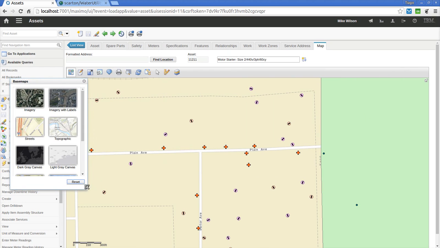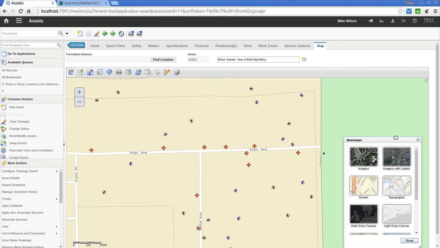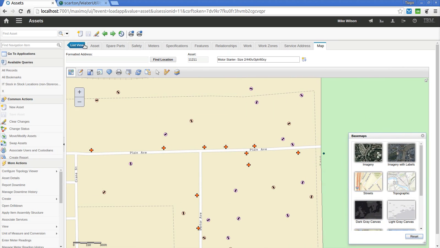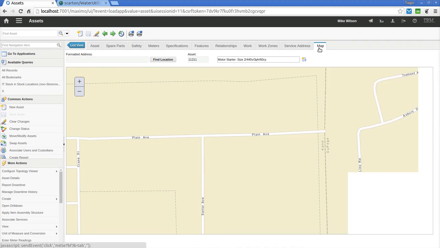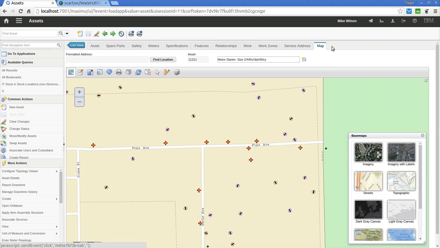So for example, I can keep it this way here. When I click on the asset tab, the position and the dimensions of the dialog are saved. So when I come back to the map tab, the base map is opened by default at the same position you left before.